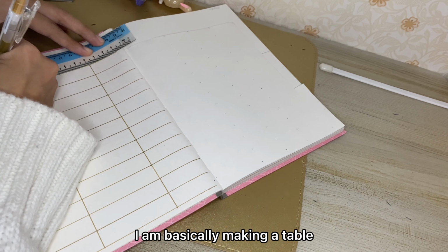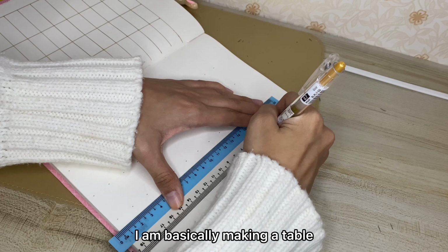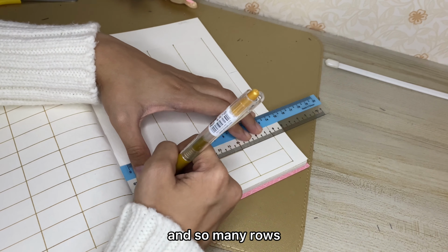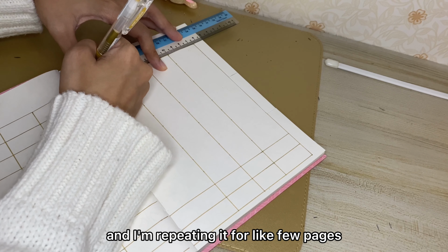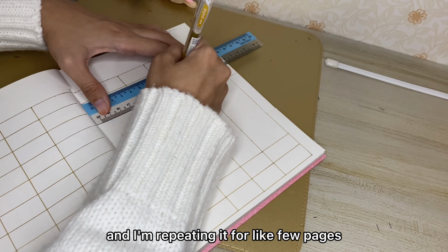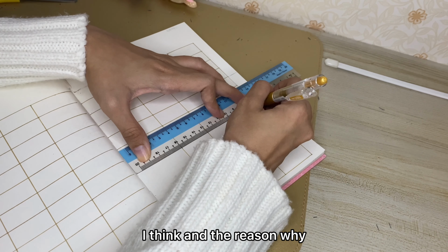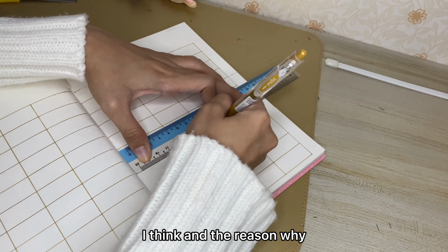As you can see here, I'm basically making a table, the outline of it, with few columns and so many rows, and I'm repeating it for a few pages, about 4 pages I think. And the reason why I cut up the end of the pages and all is because I'm making a Dutch door, which is highly inspired by Emendarishly, as this is going to be my 2022 investments.